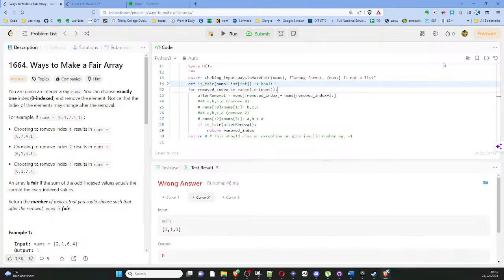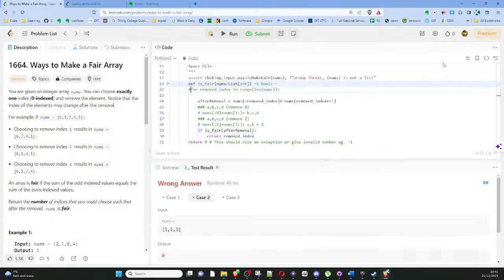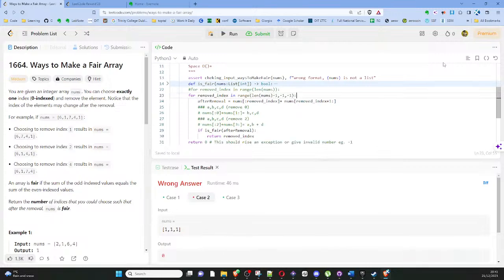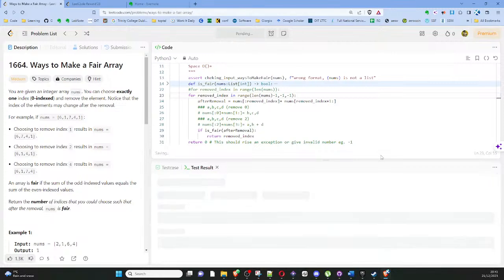In reality, what I wanted to change is this. For to start from the end. Until -1. Okay.